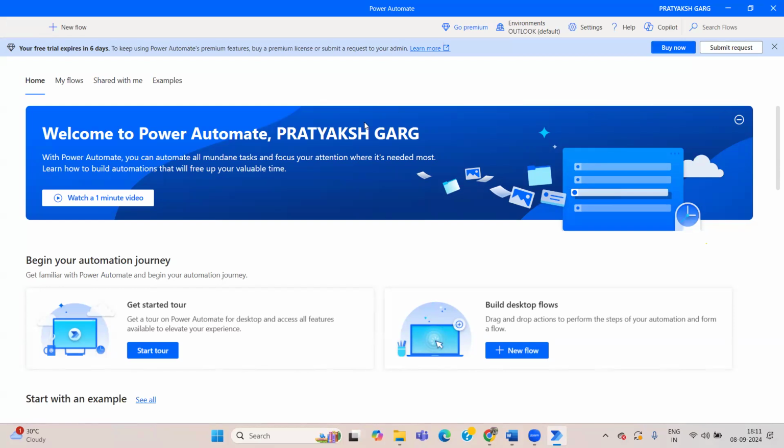You can integrate with Microsoft 365 or Dynamics 365, as well as multiple pre-built things that you can see in this tool and not in other tools. That's why Power Automate Desktop is trending right now.